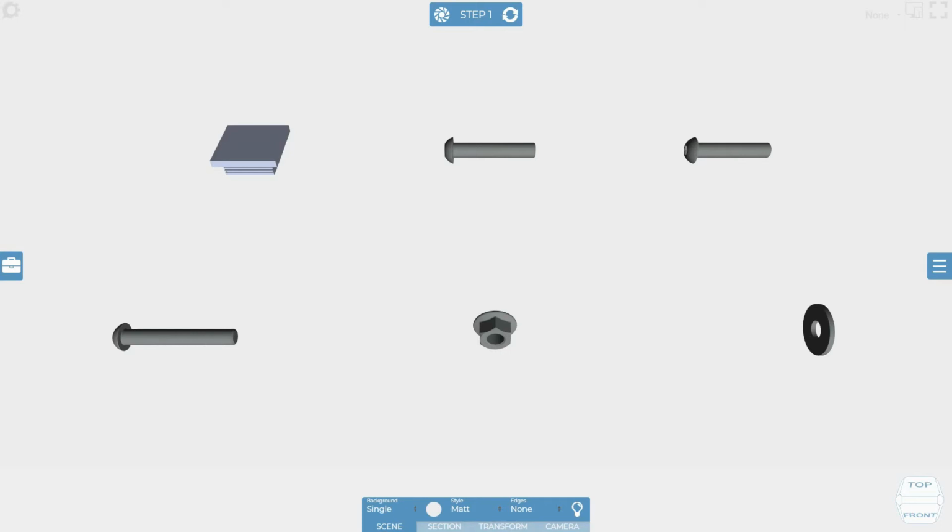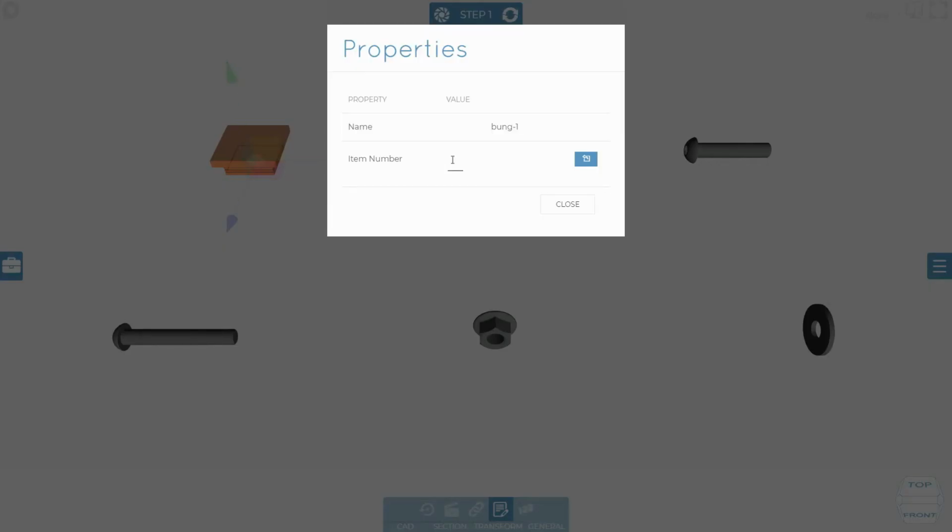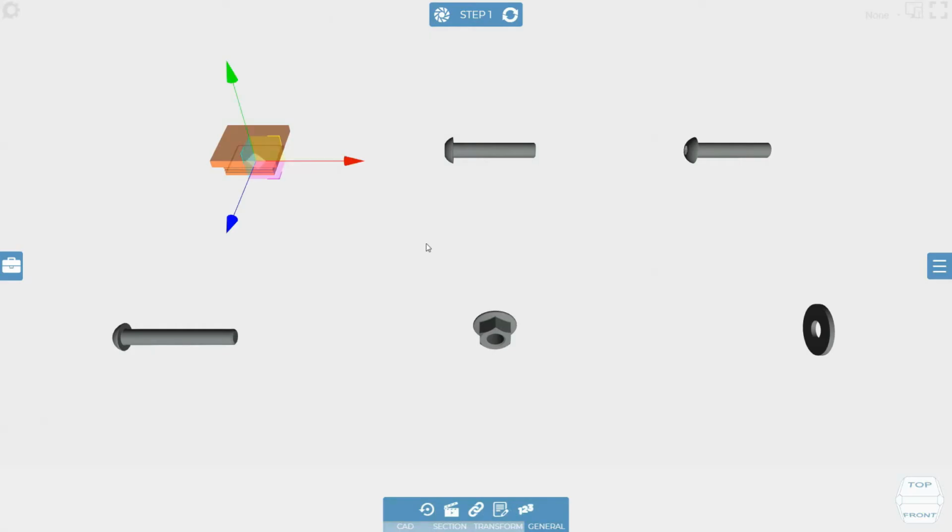Instead, what I'll do is set a property of the CAD objects themselves, which is its item number. There are several ways to do this, but the most basic way to assign an item number is to click an item, go to the General tab, and open up the component's properties. In this interface, I can type in any value that I want for the item number, apply the changes, close the window, and that CAD component now has a property of item number, which is now 1.